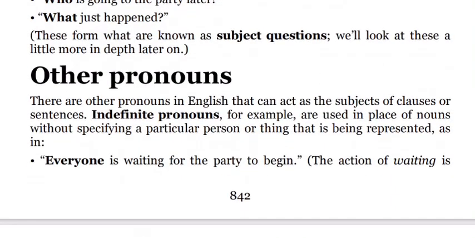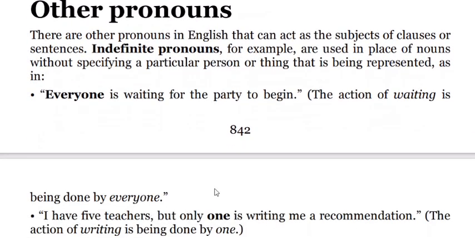Other pronouns. There are other pronouns in English that can act as the subjects of clauses or sentences. Indefinite pronouns, for example, are used in place of pronouns without specifying a particular person or thing that is being represented, as in everyone is waiting for the party to begin. The action of waiting is being done by everyone because it is an indefinite pronoun.